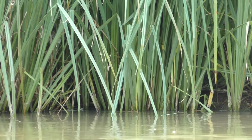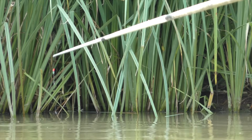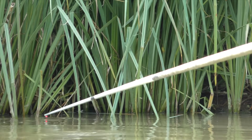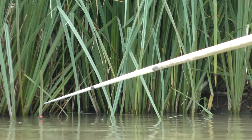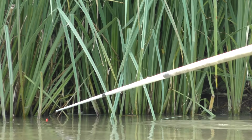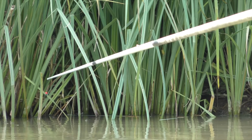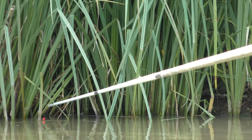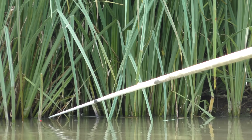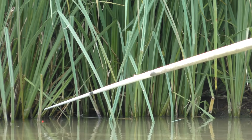So what we're going to do is ship across, having fed a few more casters as I did just before I shipped out. I'm using the heavy rig, so I'm going to hopefully use this rig to find a nice little area where I can fish. So poke it in there. Always find the closer to the reeds you get, the more confident the fish are. So poke in there.